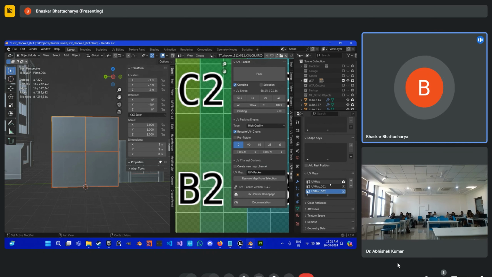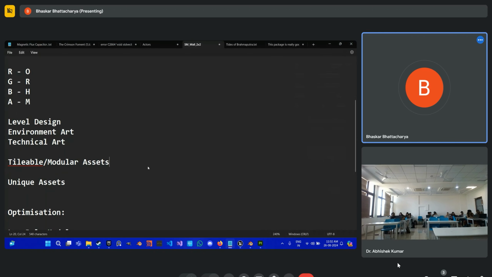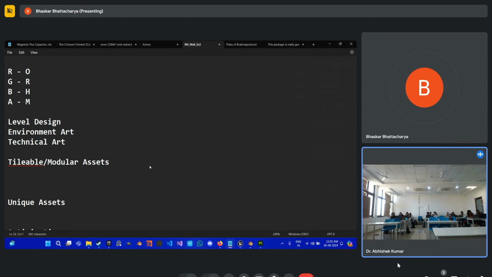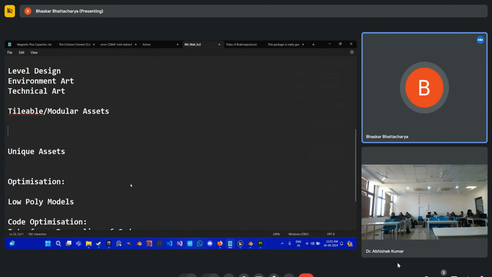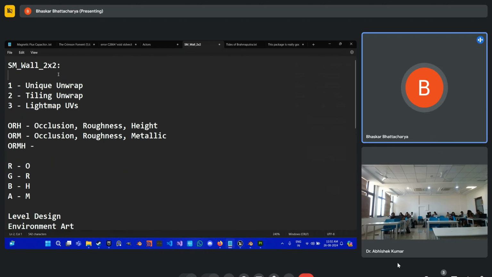Now each channel has a specific purpose and will hold a very specific kind of map. For that also we follow a specification, and let me check if I have already written it. Right, I already have written it.